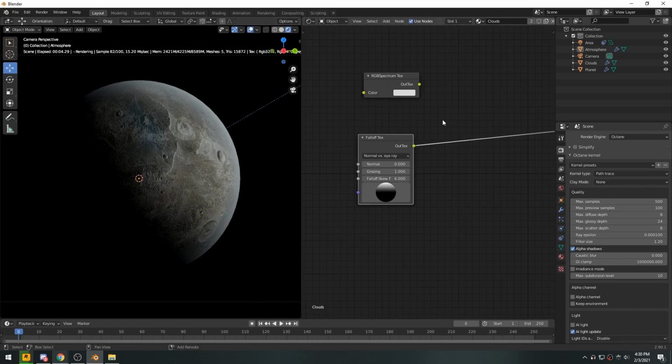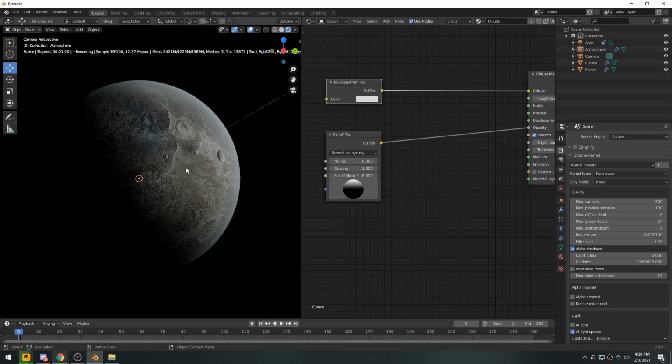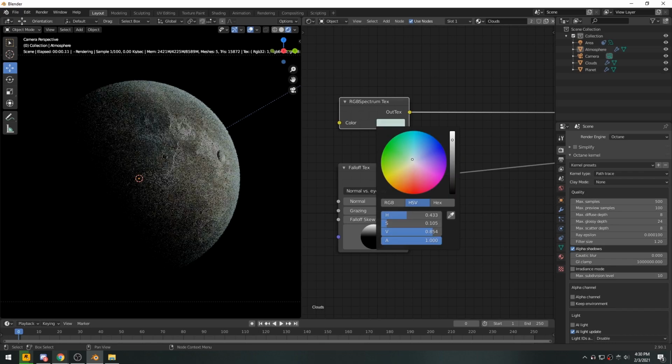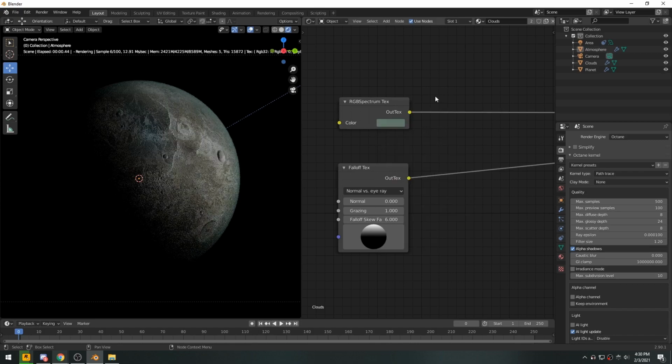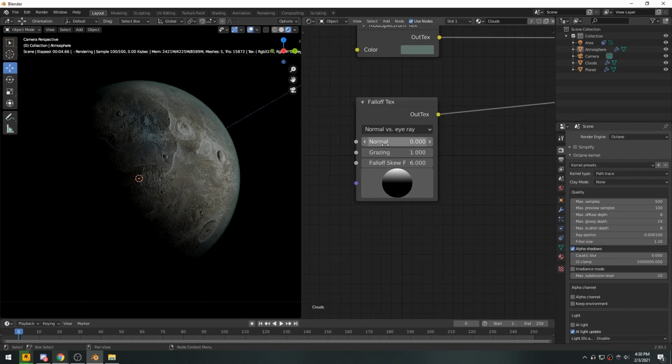So now when we're done with that, we can plug in our RGB spectrum. And this kind of looks like a planet that wouldn't really have atmosphere, but we're giving it one. And what color of an atmosphere would fit this planet? I think it's just like a muddy green. So we want to go to green here and just make this really dark. Just like that.